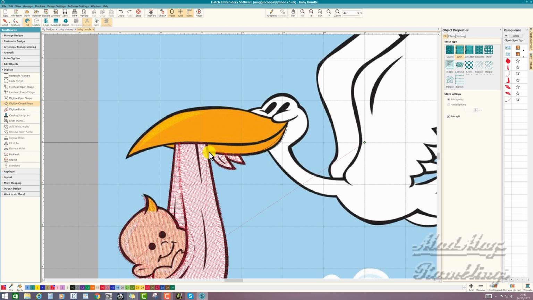And I'm trapping the end stitches of the end of the nappy. That's the other side of his beak. Go on, in you go. Okay.